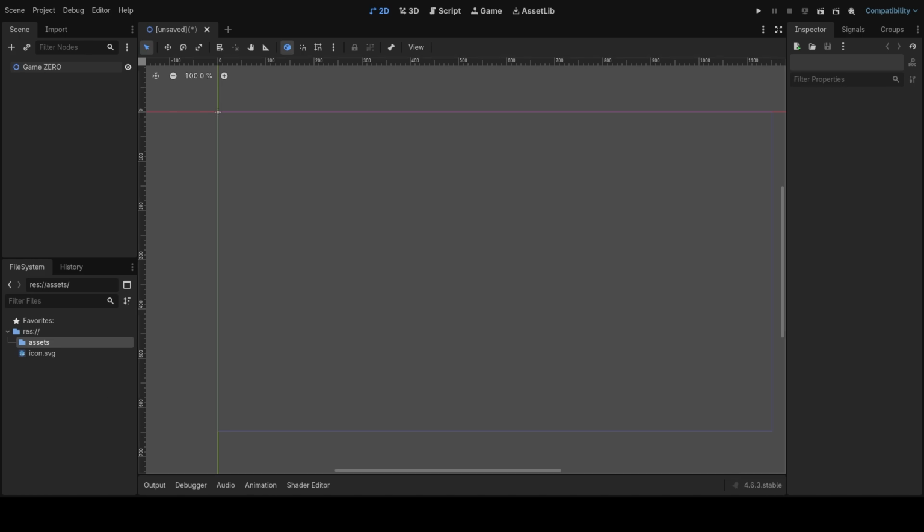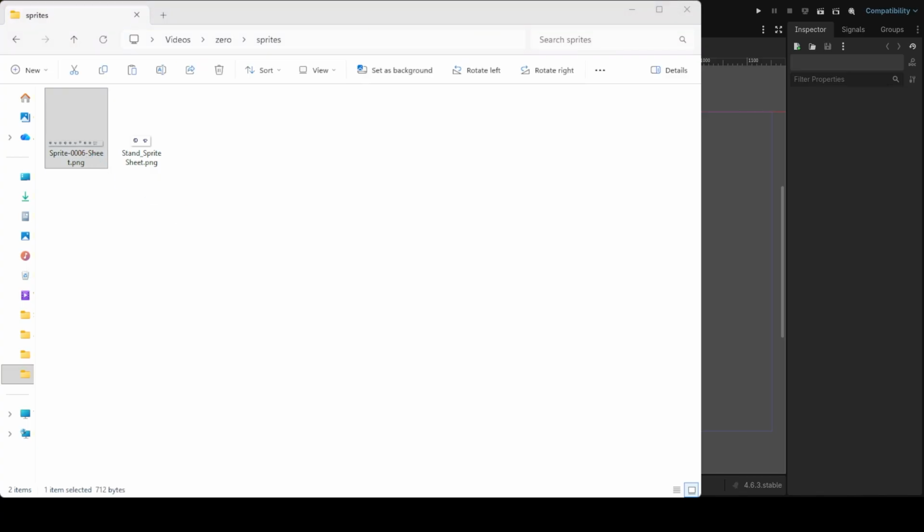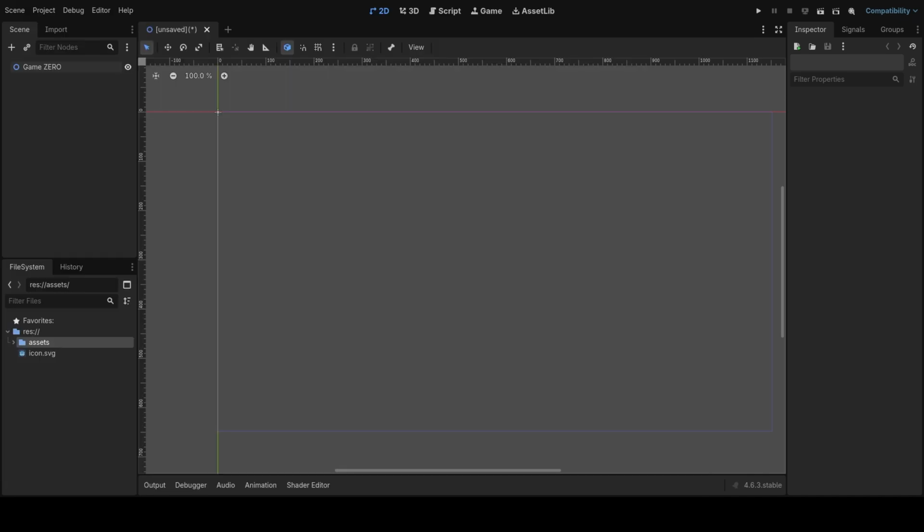For that, we have to create game assets. Here you can see that I have created 4 folders. That's for fonts. This is empty now. We can always add it later. Music, sounds, and sprites. In the sprites, I have pasted our sprite sheet we have exported from sprite. Here is the sprite sheet, you can see. And what you're gonna do is just grab these sprite sheets and go to GODOT, move to our asset folder. In the asset folder, just drop it.